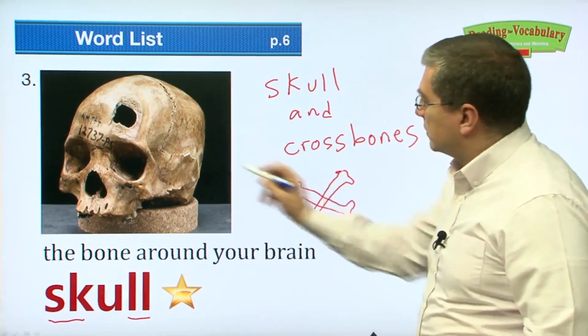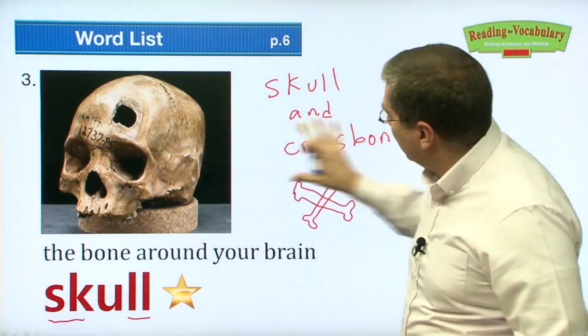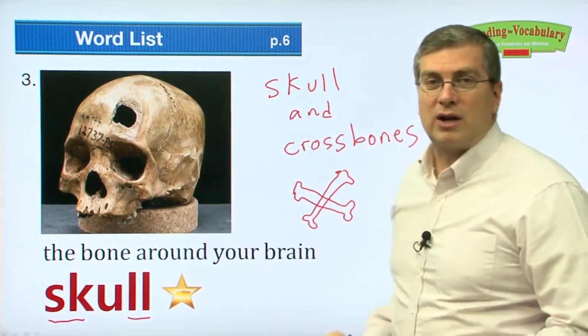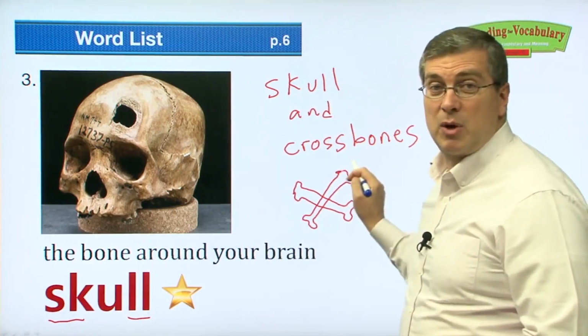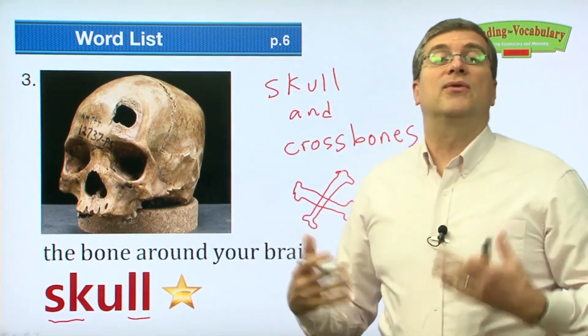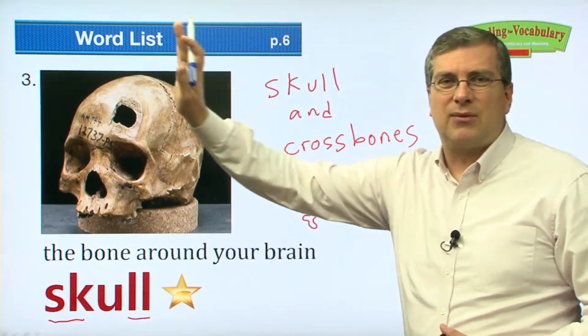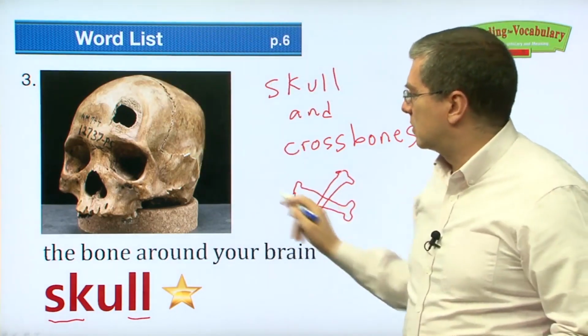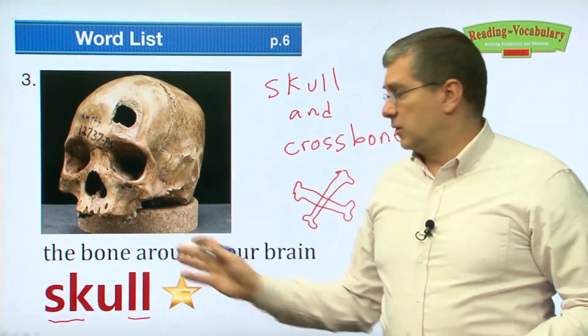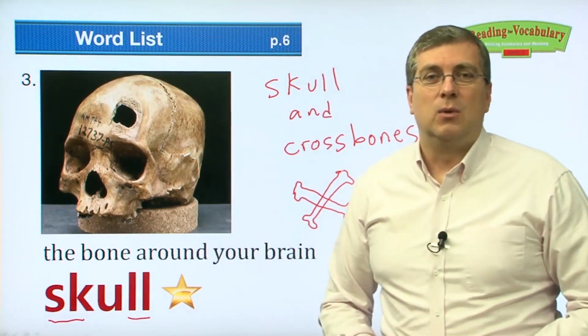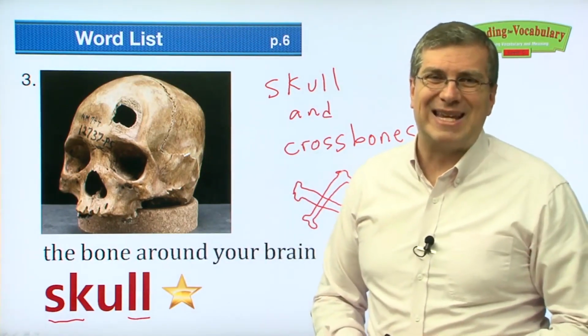So the crossbones. They'll have a flag and they'll have a skull on the top and they'll have crossbones. Skull and crossbones is a very common flag for pirates. If you see a pirate ship, they have a black flag and a white skull and crossbones on it. So skull is usually associated with death because pirates are bad guys, right?